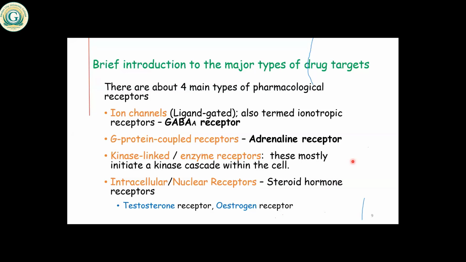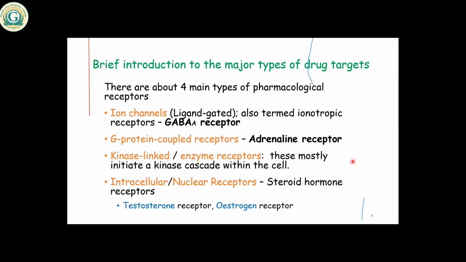Aside from the ion channels, there's another type of receptor called the G protein coupled receptors. G protein coupled receptors are also known as metabotropic receptors. A typical example is the receptor that adrenaline binds to. I hope you all know adrenaline. And we all know morphine, right? So the receptor that adrenaline binds to is an example of a G protein coupled receptor. The receptors that morphine, tramadol, pethidine, fentanyl, etc. bind to are also G protein coupled receptors. The mu opioid receptor. We'll later pick them up and talk about them.